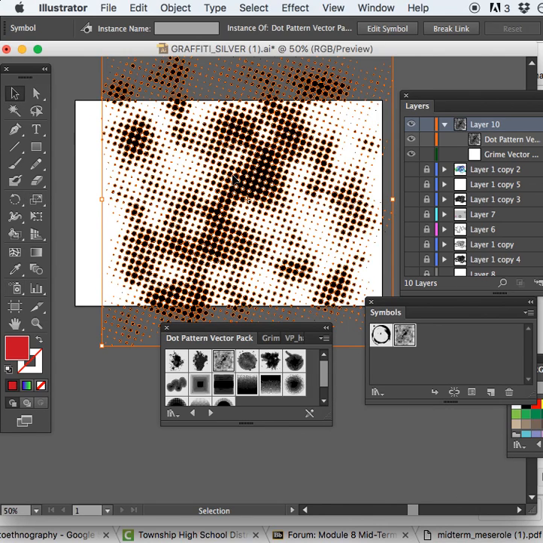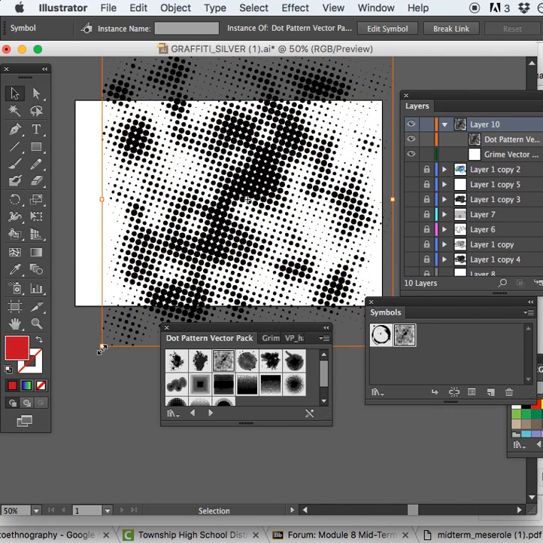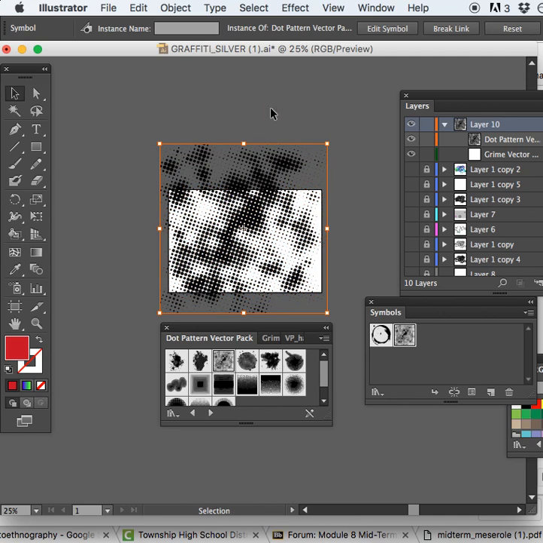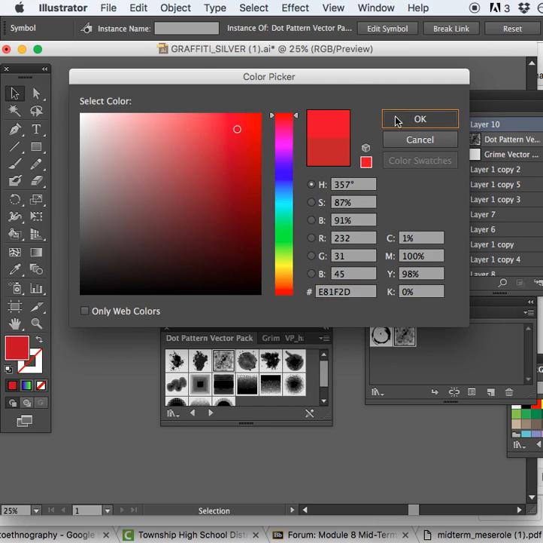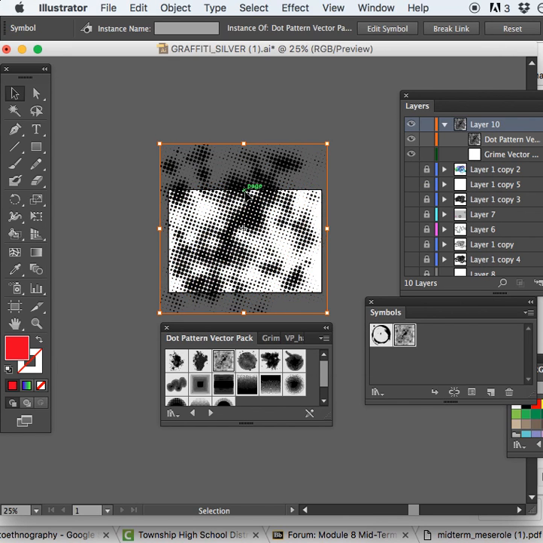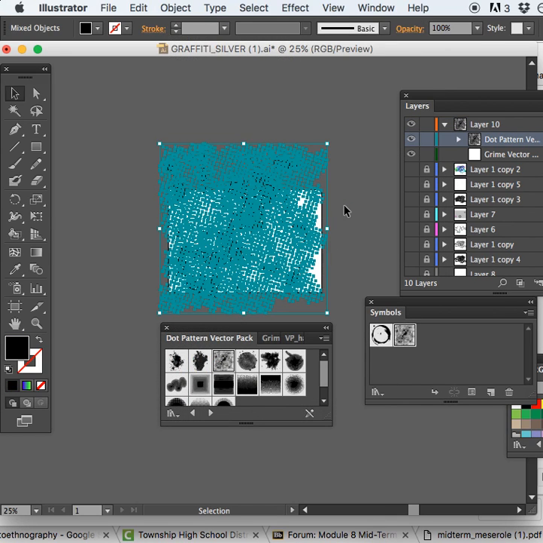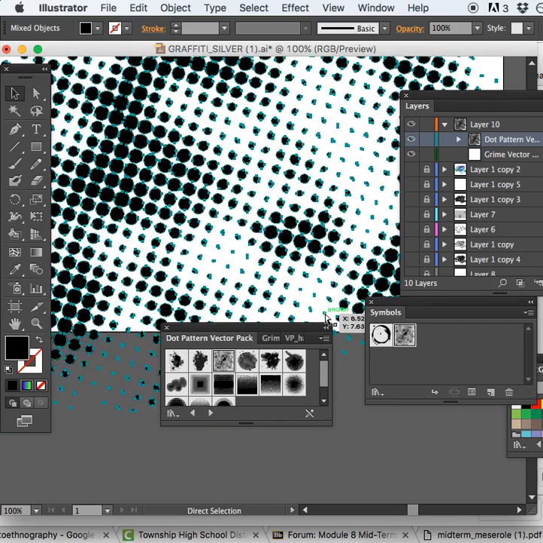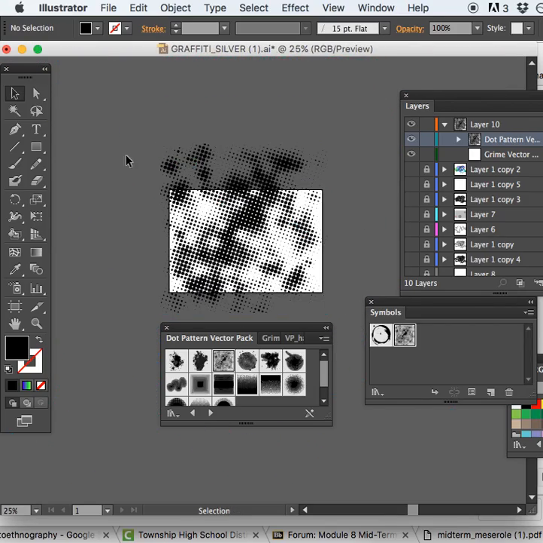Pretty cool, huh? If you wanted to, you could resize this or rotate this. If I wanted it to be bigger or smaller, I could do that. I could also, watch this, if I try to change the color, it doesn't work. But here's a workaround I found: think of this as kind of like a big stamp, but if I go to Object, Expand, and say OK, now you can see it's vectorized. I have individual vectors, which I can manipulate, get rid of. So if I want part of it gone, I can do that.